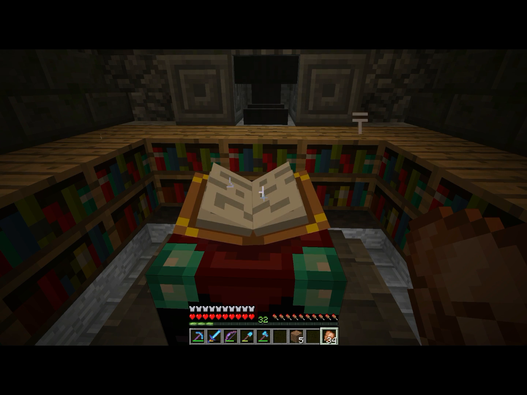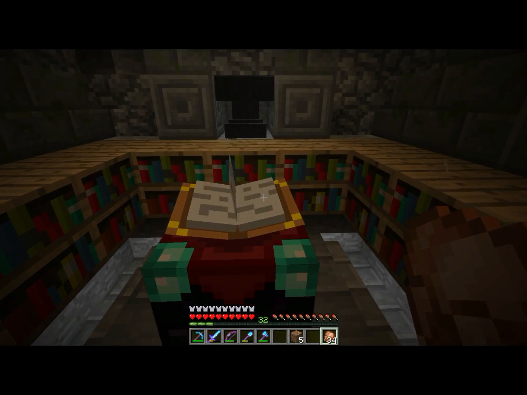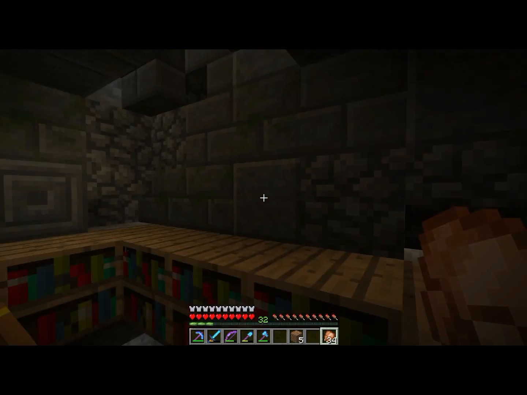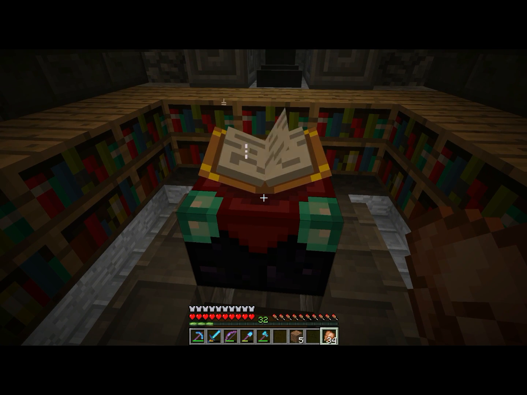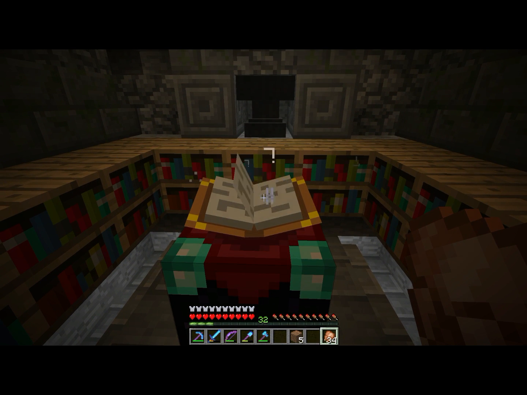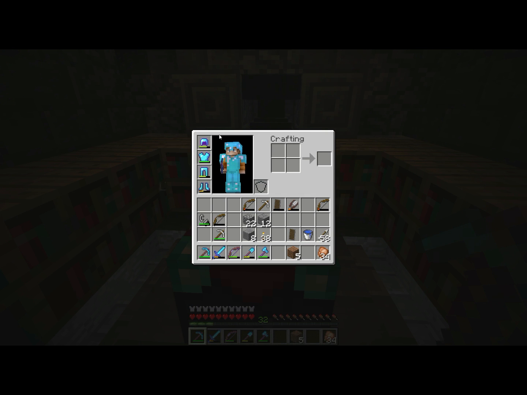So, as you can see, we're down here in the enchanting room that we made last episode. Still looking mighty spooky. I still like it a lot. And you'll notice my experience is 32, which means it's high enough to do some enchanting. Which I would do, except, as you can see, I'm fully pimped out.